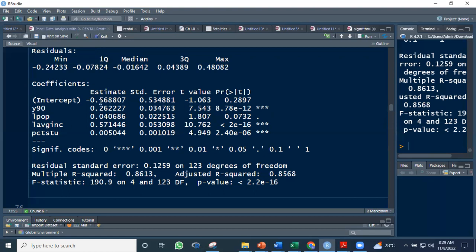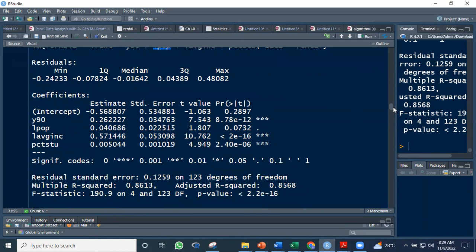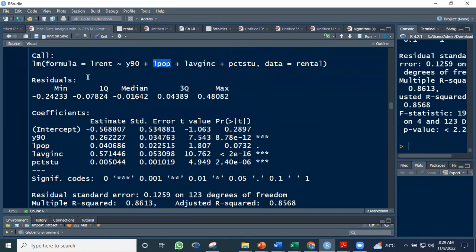And we know how to interpret this. Okay, so I will leave that, guys. Okay, and take note, ano to, log population to. And then ang ano natin, log rent. Okay, log population, log average income, and you should know how to interpret this already, class.